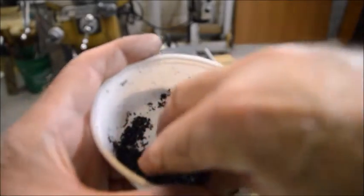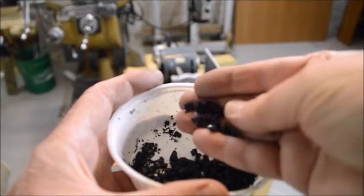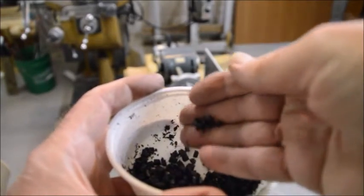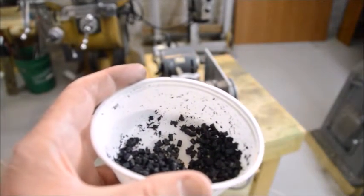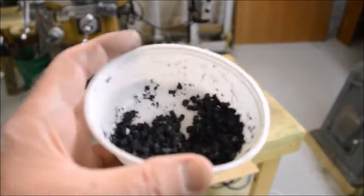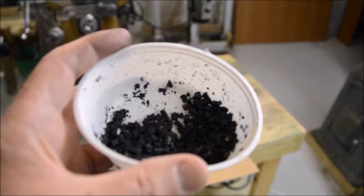As you can see, it makes some pretty nice sized chips. These ought to be perfect for feeding into the extruder. Next I'm going to try cutting some thinner stuff, some recycled plastic bottles and so on.